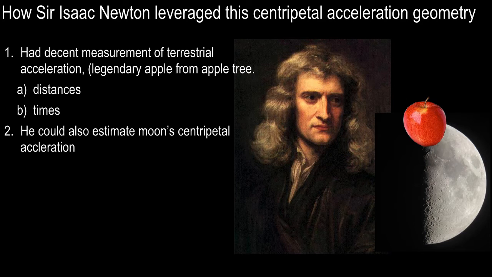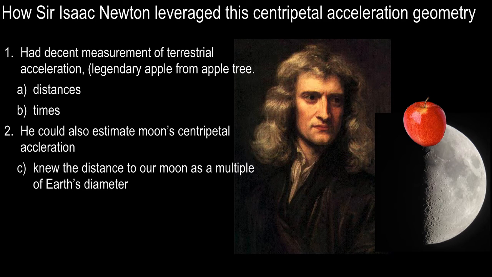So Newton knew that the moon was on a circular path, and therefore the centripetal acceleration concept would apply. Something had to supply some newtons of force on the moon. And his idea was, I think it might actually be gravity, the same thing that pulls that apple straight down towards the Earth. For the moon, it makes a circular orbit. Now, they knew the distance to the moon as a multiple of Earth's diameter. And they knew the Earth's diameter, not to the nearest centimeter like we do now, but they had a pretty good estimate of it.